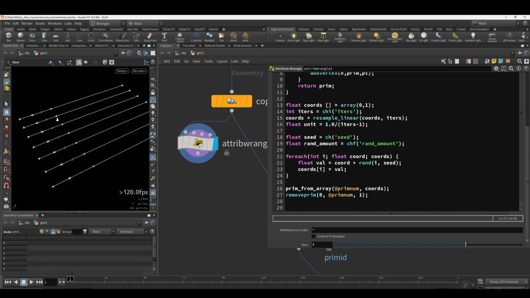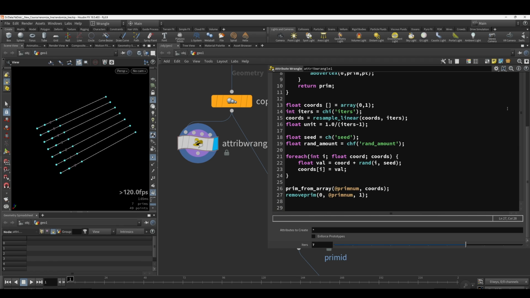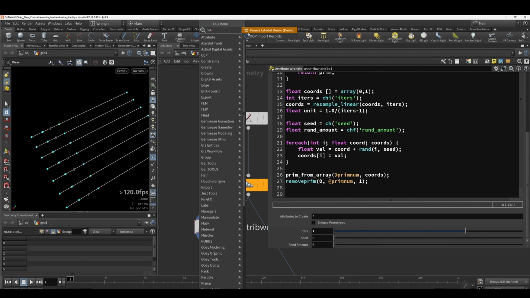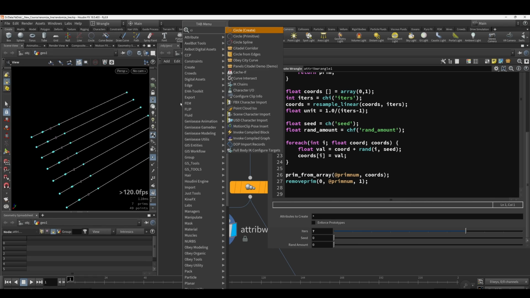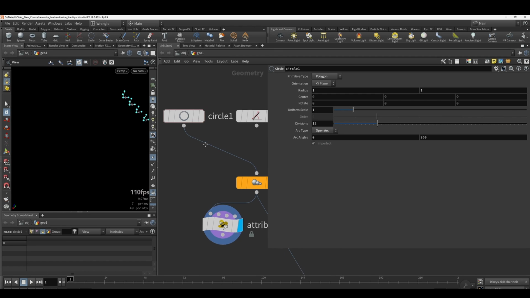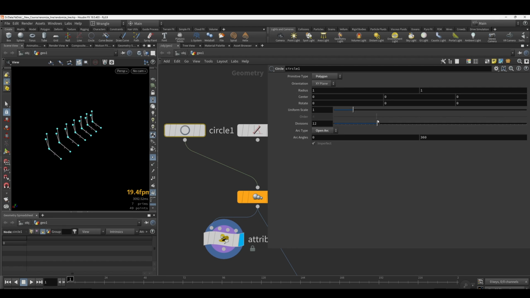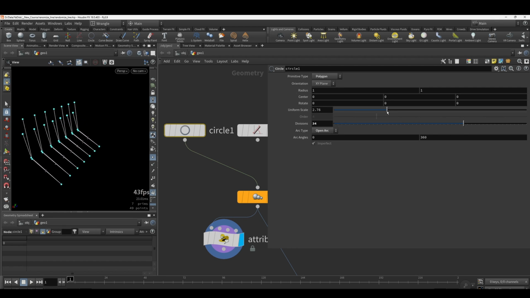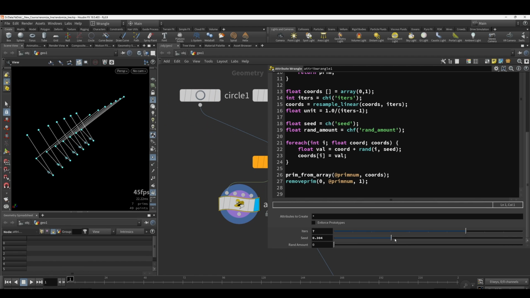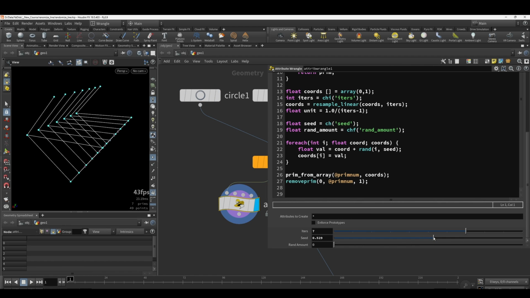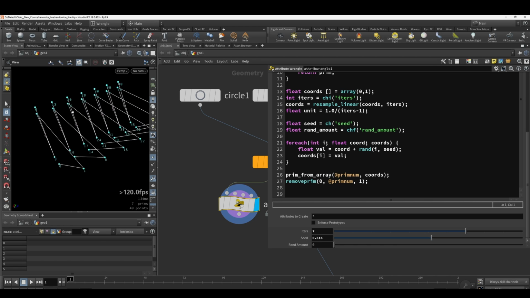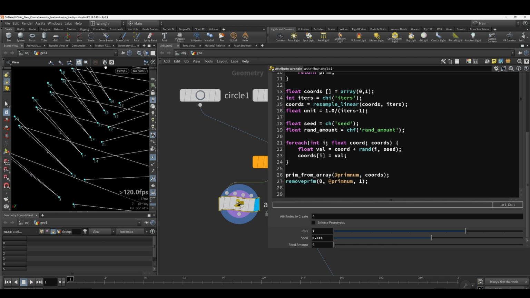So let's see what we get right now. We still have the same shape. We can, for example, add here a circle just to observe what will happen. We will make it an open arc, and we will plug it instead of our curve. So right away we see that it's doing something, but it's actually doing something weird. As you can see, our geometry is all over the place. We have lost our point numbers, and we need to fix that.